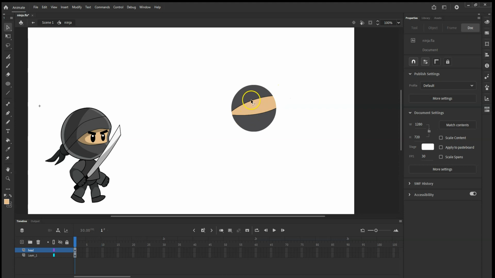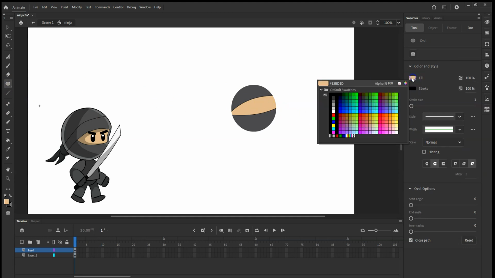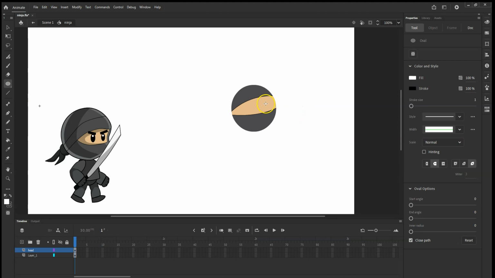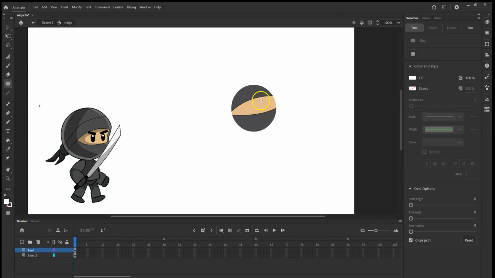And once I've done that, you can see one of the nice things is because there's already a fill in there with those colors, I don't have to recolor that. But when I move to using my eyes and I start filling that in, I have to make sure I'm careful with these. So I'm just going to choose white for the base of the eye. And when I draw my eye in, you'll notice I do have a stroke around this. So if I wanted this eye to not have a stroke, if I wanted this to maybe be just a solid white color, just remember to take your stroke and shut that off. And so now when I draw that eye, you'll see I have a more solid color.